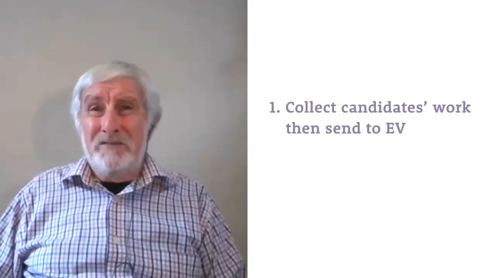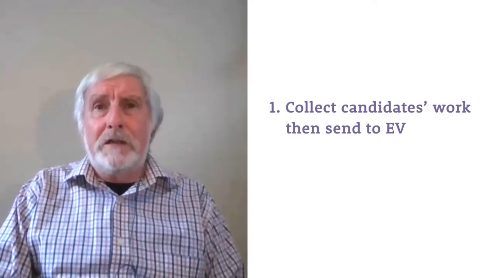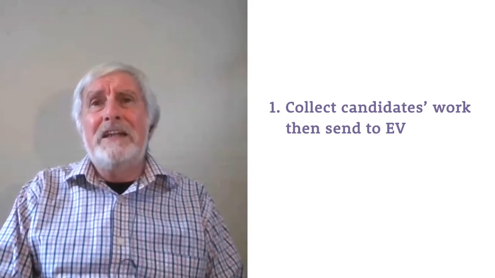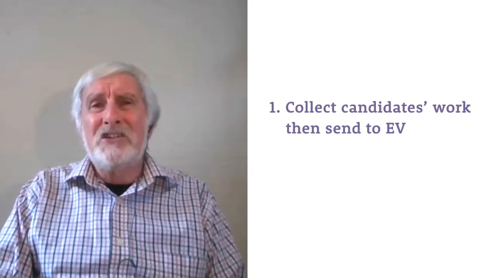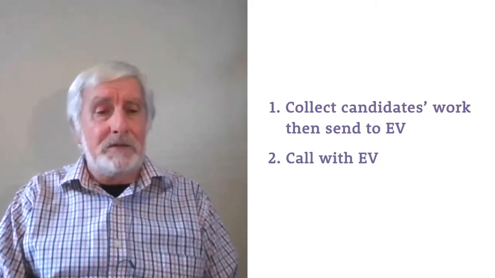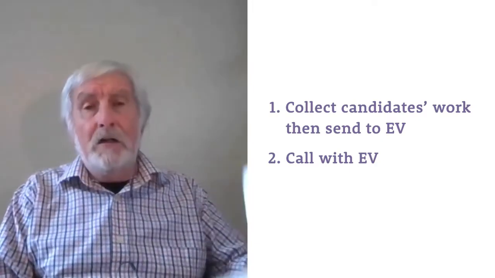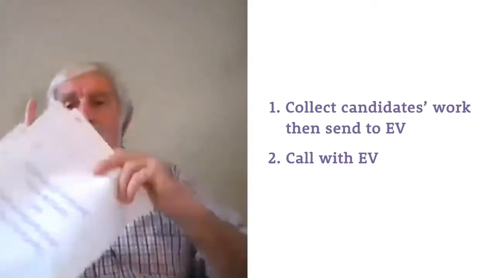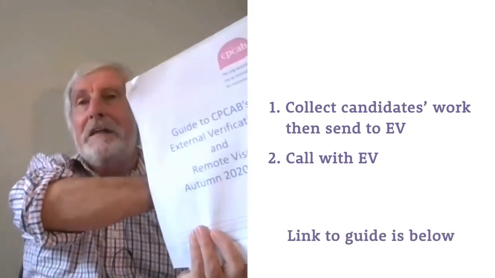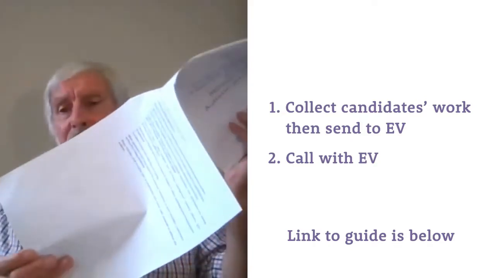A remote visit is comprised of two parts, and the first part is really down to you, and that is to collect the candidate's work and other documents, and for you to then send it to your EV. The second part is a phone call or a video chat to explore the remaining items. And all the items and everything that I'm going to talk about now are on the remote EV guidance document. So it's on page 4, and that's what we're looking at.